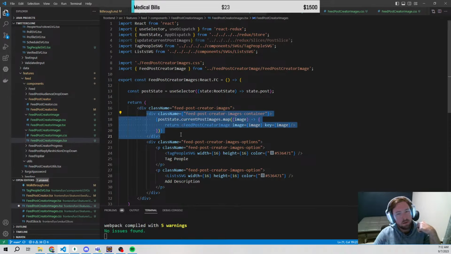This would almost be better as a switch case or something, or a function that spits out this container based on however many images are in there, basically. Trying to think about how I'd want to go about this.